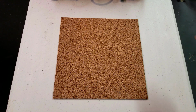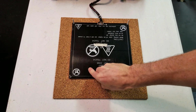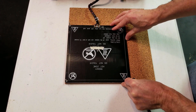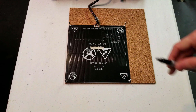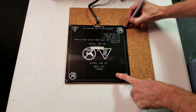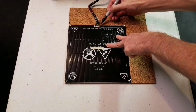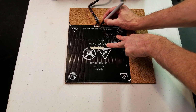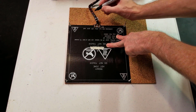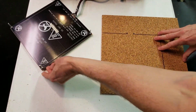After removing your heat bed, you're going to want to lay down your corkboard and set the heat bed upside down on top of the corkboard. I go ahead and just square it up with a corner. Now I take my Sharpie and I just trace the edges. And where the wiring's at, I go ahead and just put a couple of little notches here, because we're going to be needing that measurement later. Then you can remove the heat bed.